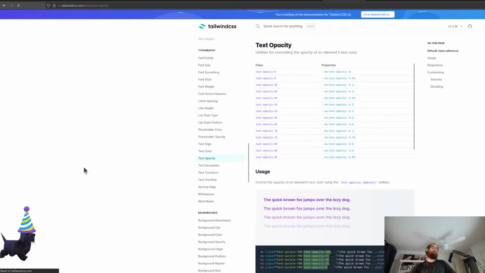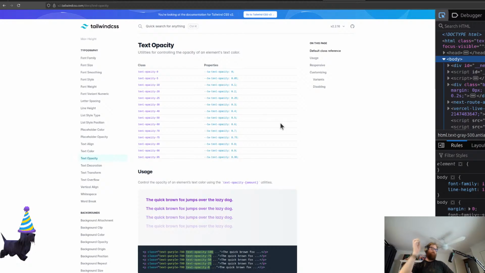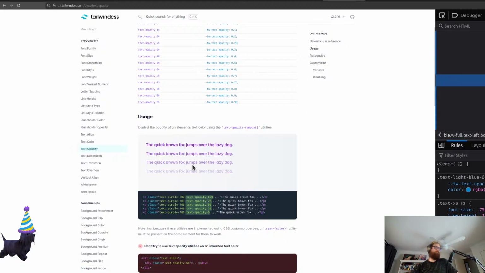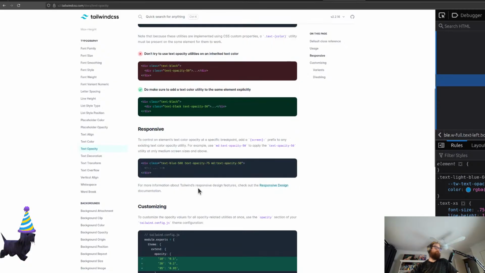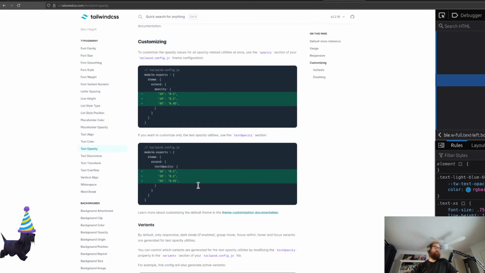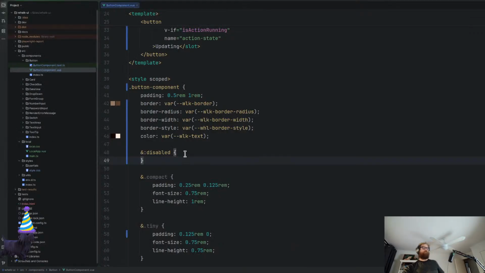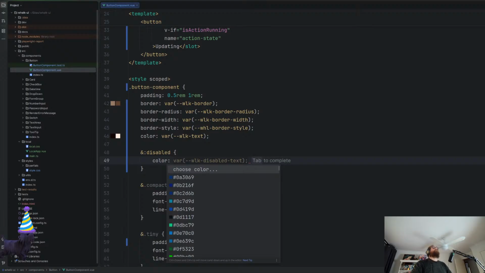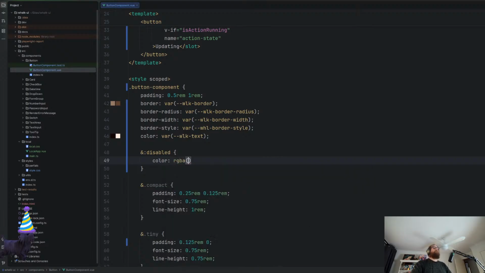Text opacity. See, they've got it here. Oh, this is old Tailwind. This is version 2. But that's kind of what I want. Text opacity. All right, so RGBA. I'm going to do 0.5.